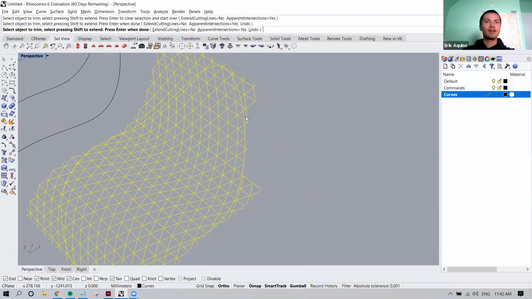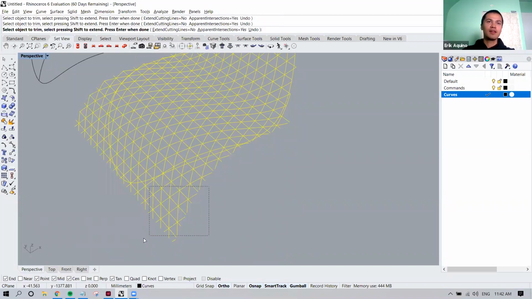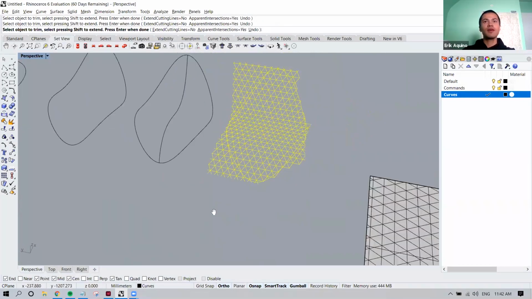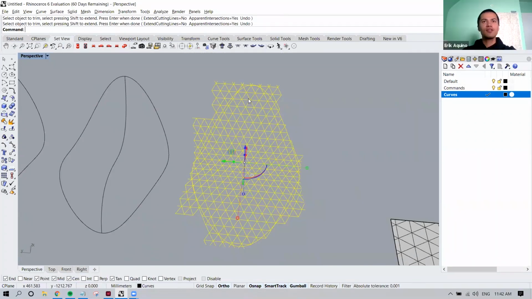And then I have my chair mesh, and so you would just work on this for a bit so that it's nicely trimmed. I guess split wouldn't work in this case. I think you could split too.